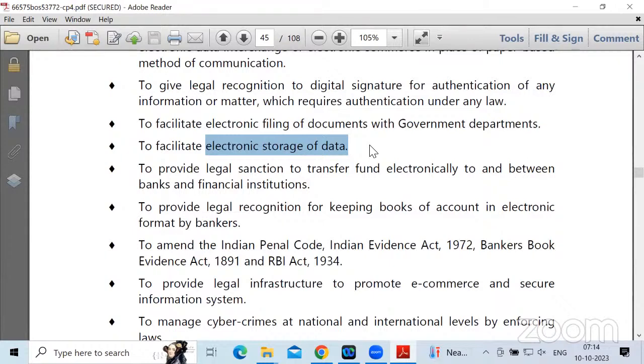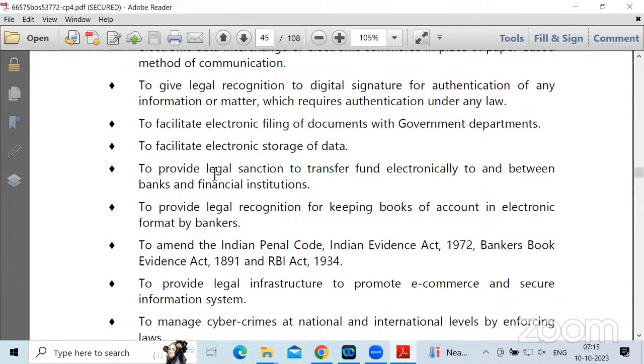But now what's happening? You are not doing anything. Simply enter the data. That's it. It's immediately processed. Where it is stored, we do not know. That can be stored only in a recognized, authorized, digitally certified storage area. The server has a digital signature certificate, DSC, which is issued by the certifying authorities, and there only it is stored. So they have given recognition for electronic storage.